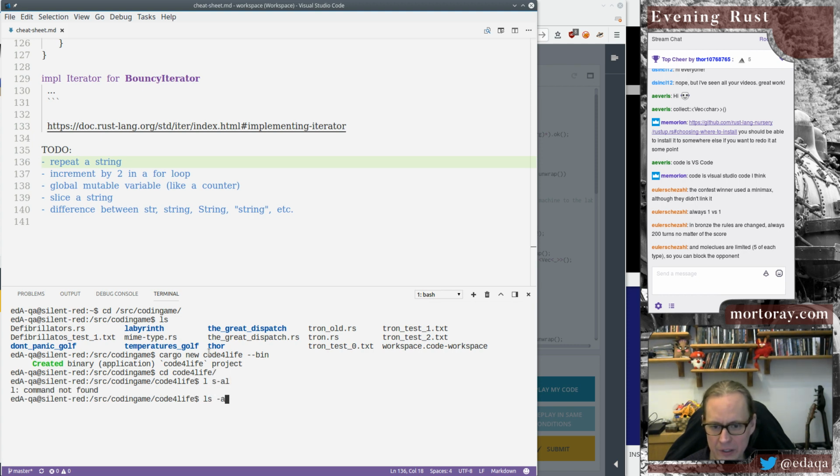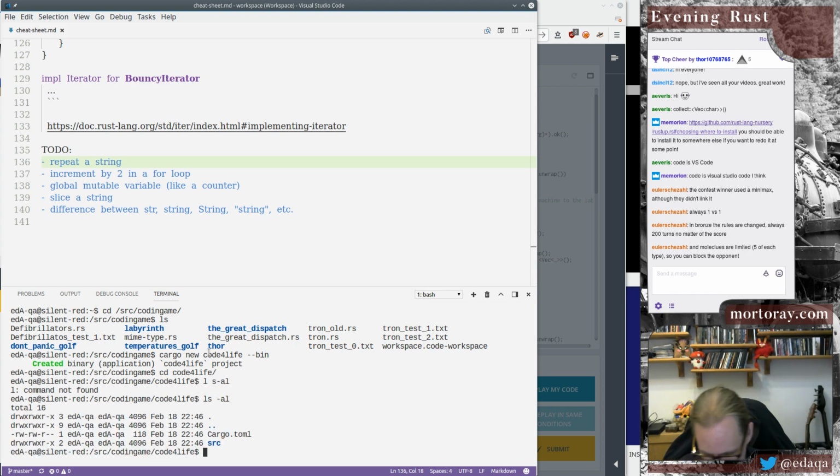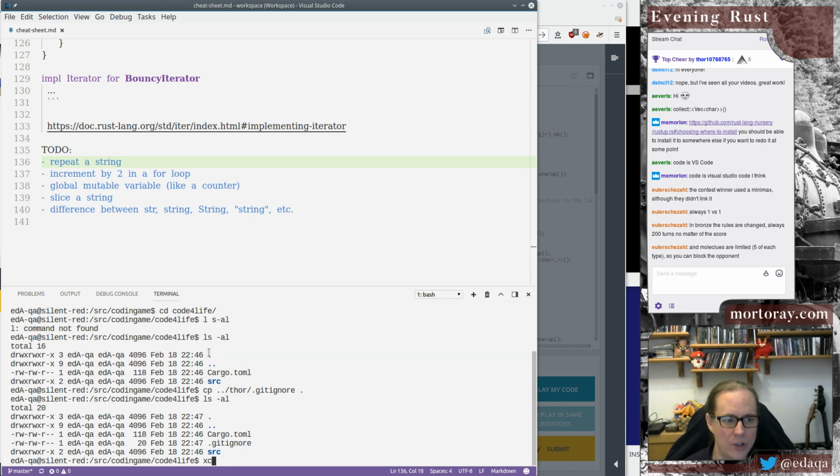What do we have in here? It didn't create my Git file again. It stopped creating this at one point. We lost the settings. And even though somebody told me how to set it and rerun it, it's just stopped creating the settings for it now. I don't know why. Let's just copy it from Thor's .gitignore. That's all we really need is the gitignore, nothing more.